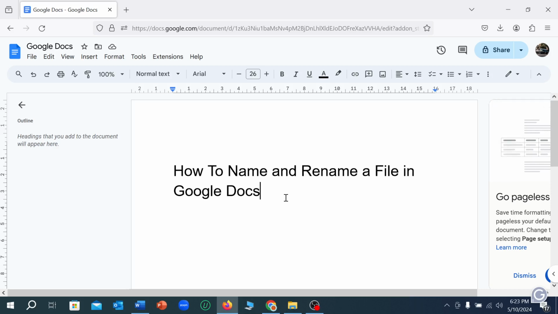If you want to set this file name or rename, you just need to click there. You can see there is a doc icon, and beside this doc icon there is an option, Google Docs. You just need to press inside this box, and right now there is an option to change it. Here you can see I set this file name to "my file", and then right now you can download it. So this is the way to change your Google Doc file name or rename it.